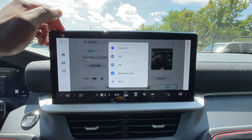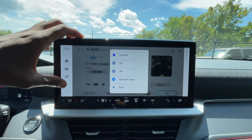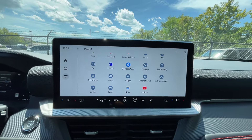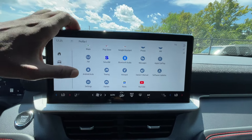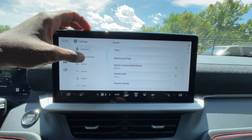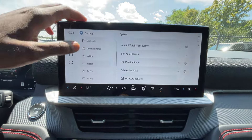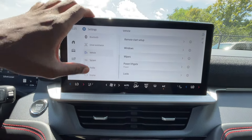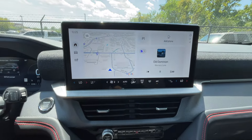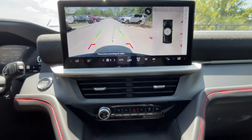For audio we have AM, FM, XM, and Bluetooth. We have the Google system here like we've seen in newer GMs — not a big fan of that — but we do still get wireless CarPlay and Android Auto. Settings, software updates, language and unit preferences, and vehicle settings are all in here. For the backup camera there's a pretty big picture with guidelines that follow as you turn the steering wheel.